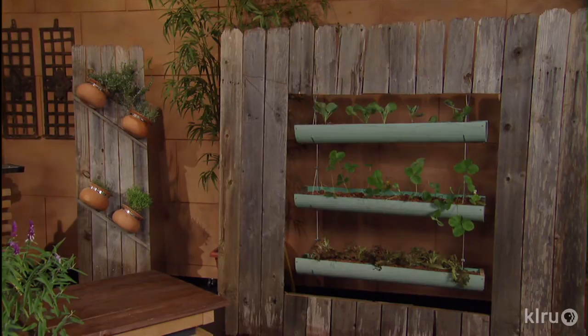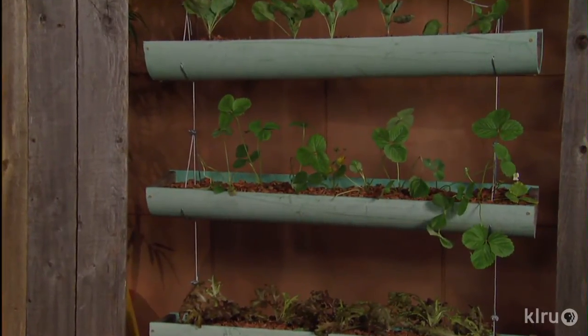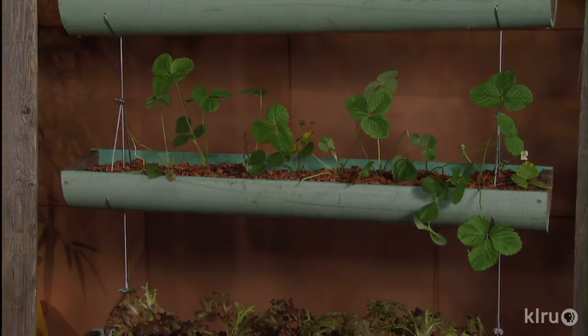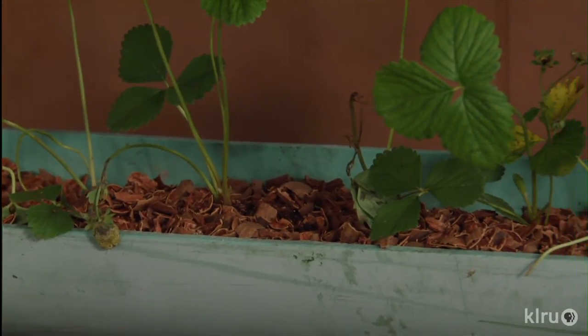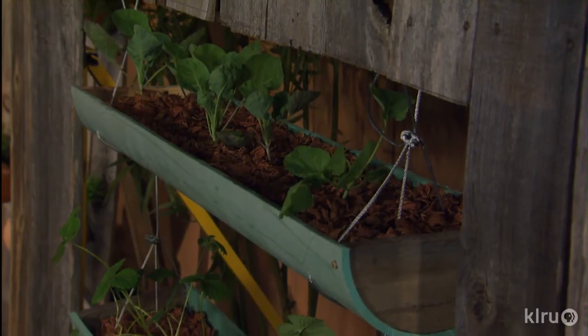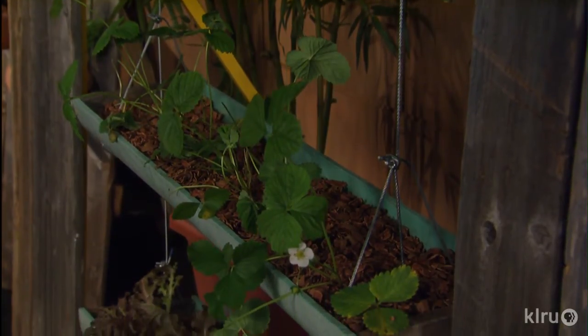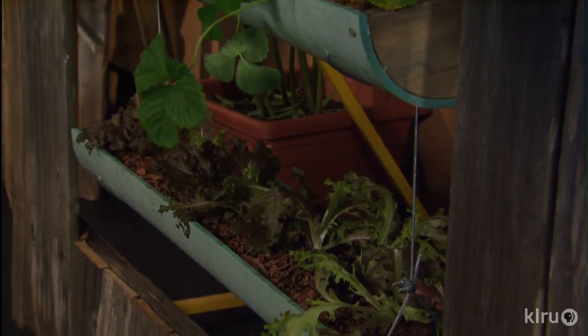You referenced the one with the PVC pipes — here you've cut a section out from a fence and hung split PVC, planted strawberries and other things in there, and this looks very clever. It's got pecan hulls in there, which is also a byproduct of the food processing industry. It's a lot of recycled materials, but it's just to show the dexterity of this whole spectrum of things we've got that we don't necessarily think of as planters but there's really no reason we can't. The crushed pecan hulls are a very light form of mulch, and the richest soils in Central Texas are those pecan bottomlands around the creek. Also, cats don't like to walk on it, so it can protect some of those plants.